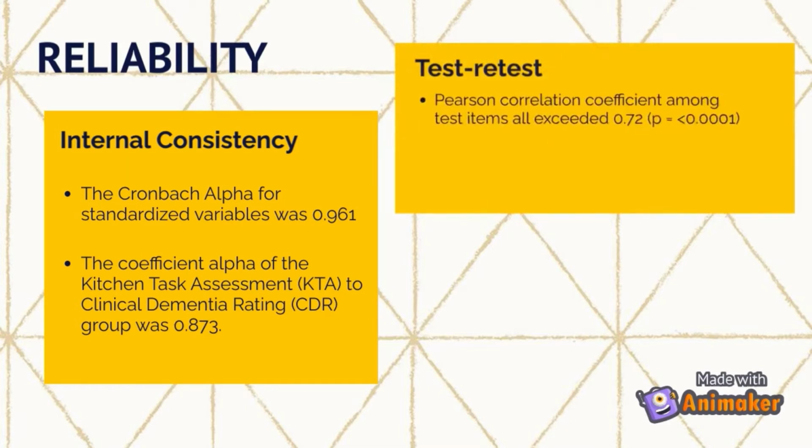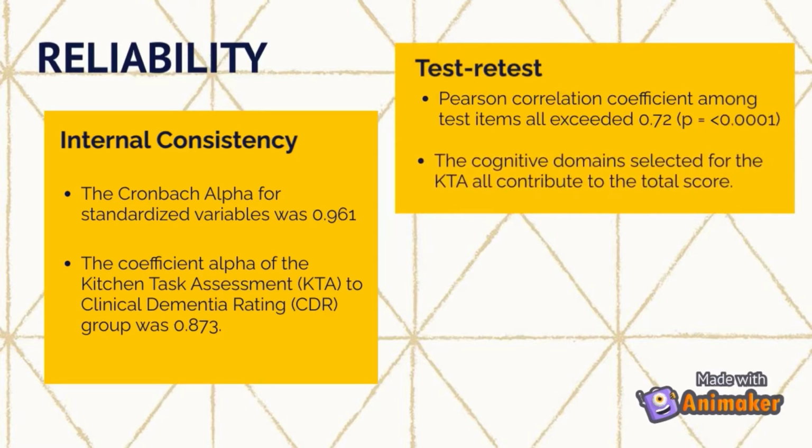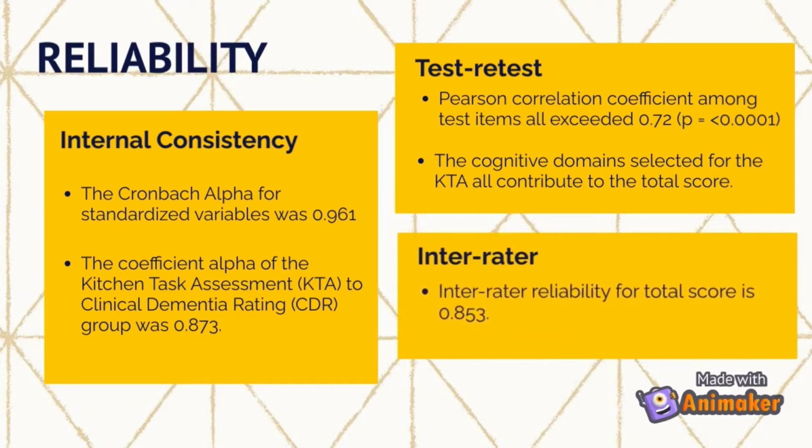For the test-retest, Pearson correlation coefficients among test items all exceed 0.72. The cognitive domains selected for the KTA all contribute to the total score. Last one, inter-rater reliability. Inter-rater reliability for the total score is 0.853.